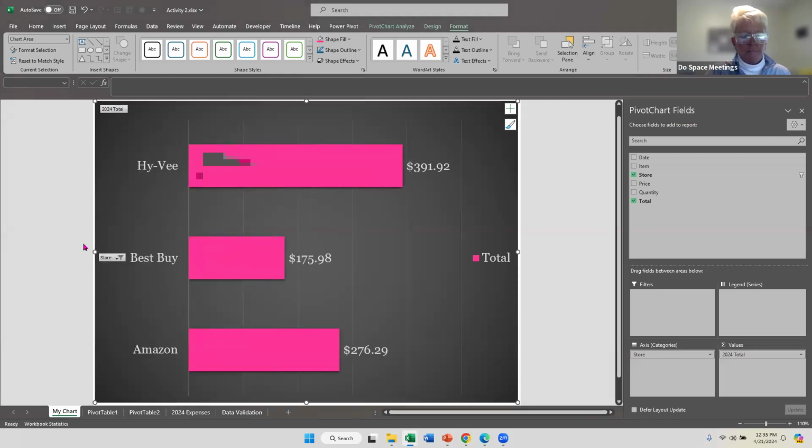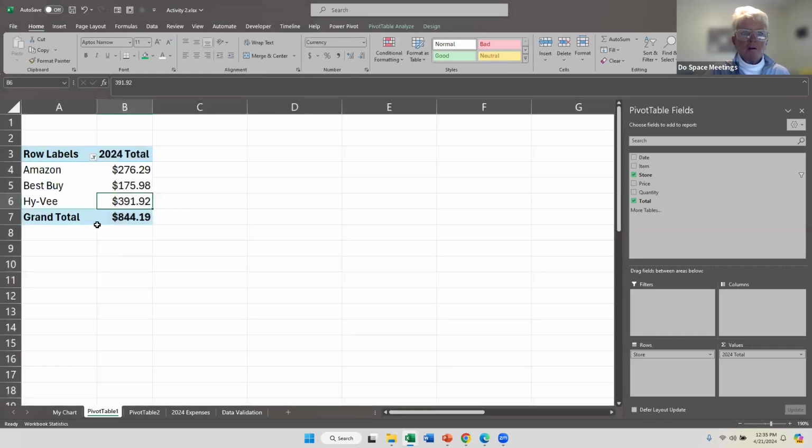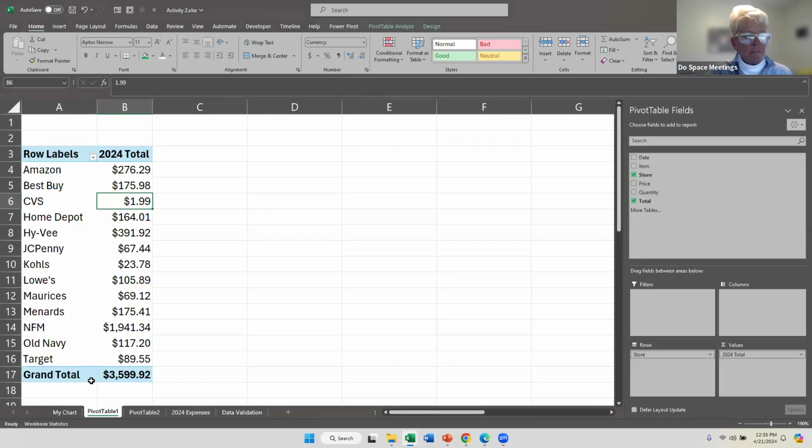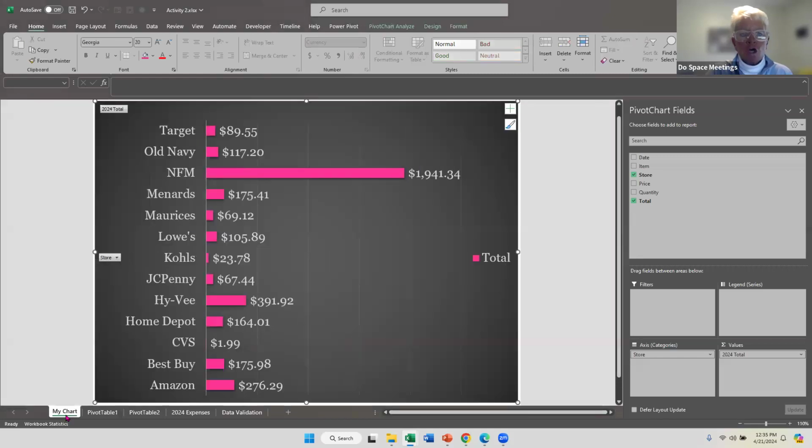And there it is. Now, on my pivot table 1, when I click on it, it also filters this because those are talking to one another. So if I go to my filter on my pivot table 1 and I tell it that I want them all back, I can click on OK, it brings them back and it brings them back on my chart as well. So if you're doing a live demonstration, obviously you probably wouldn't be doing a live demonstration of your expenses so far this year. These are mock expenses, as you very well know.